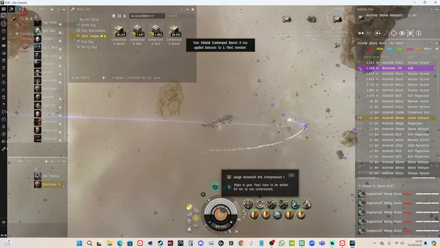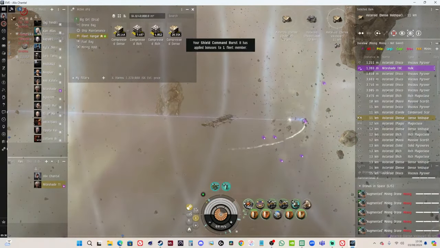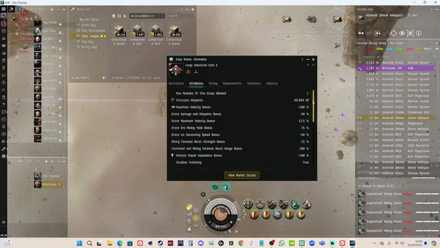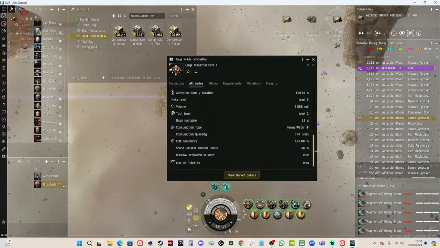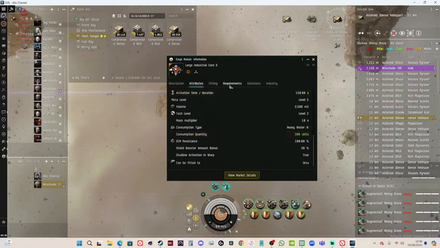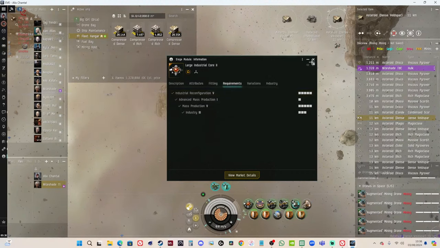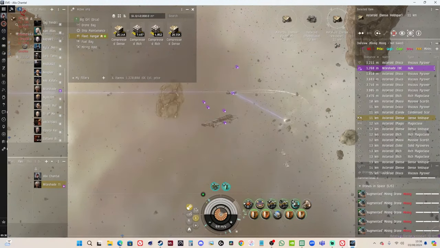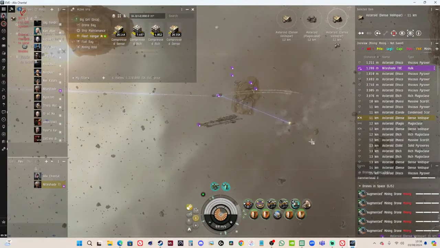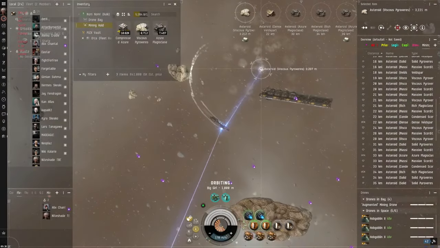Ships in your fleet have to be within 83 kilometers to use compression, and this, your large industrial core, does use heavy water. The consumption is 300 units. Depending on your skill, guys, it can be higher consumption, so it's best to try and get your skills maxed out so you can bring it down as low as you can. But 300, it does burn through them.